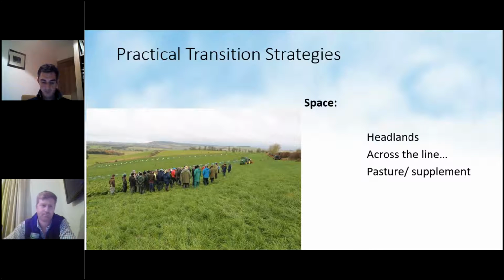Now, the third aspect of space that has to come into play is because we are restricting them to a small amount to begin with, a few kilos, if we want those animals to be fully fed, and we do, and if they're not fully fed, they'll put a lot more pressure on the electric wire, which causes more issues. So if we want them to be fully fed, we've got to make sure that they all have access to another non-beet component of their diet, whether that's pasture, as in the photo in front, or whether that's supplement in different systems. We have to make sure that the access that they have to that is even. So again, we have all of the mob who are able to access that diet.